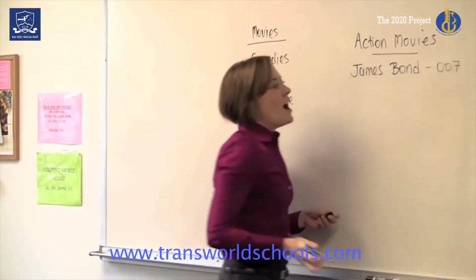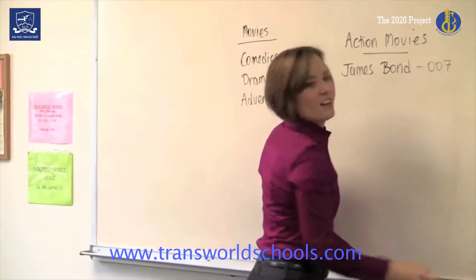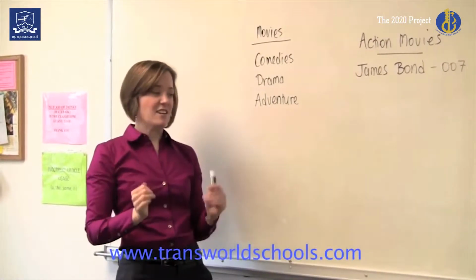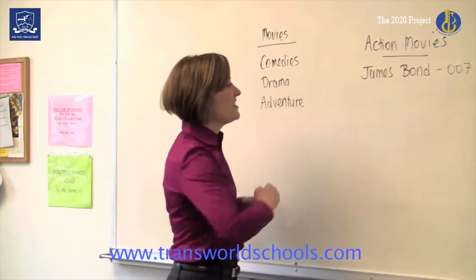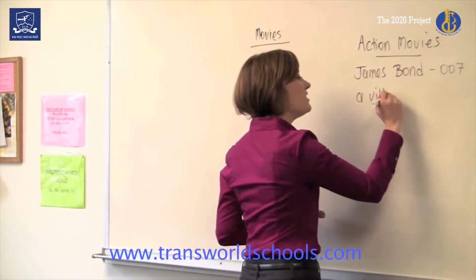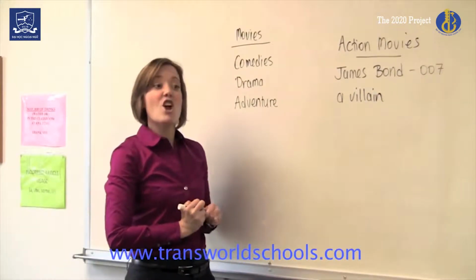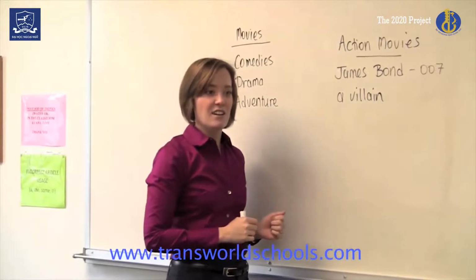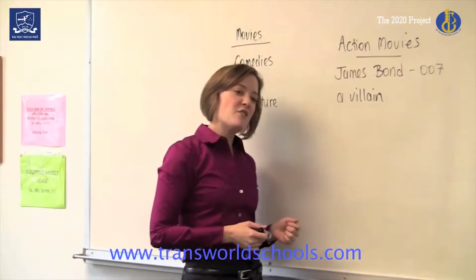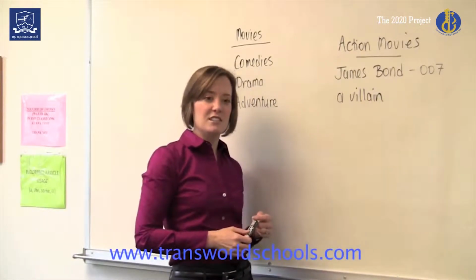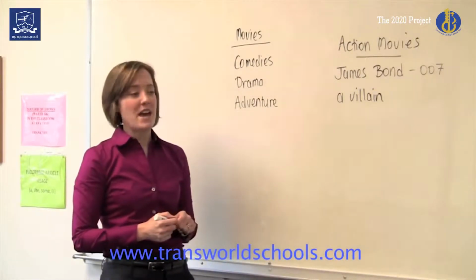Good. And what I really like about James Bond movies is that there are good guys and there are bad guys. And they fight a lot. What's another name for the bad guys? Villain? It's a villain. Good. Robin, is James Bond a villain? No. What is he? A good guy? He's a good guy. Exactly. Young, can you give me another example of a villain from any movie? Maybe Joker from Batman? Excellent. Good. The Joker from Batman.